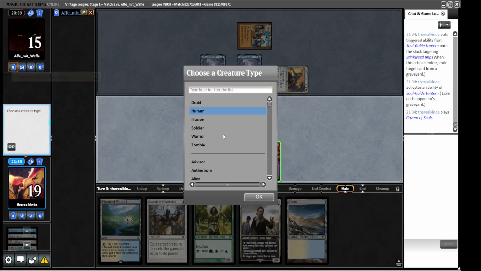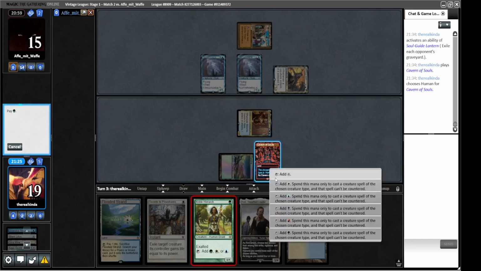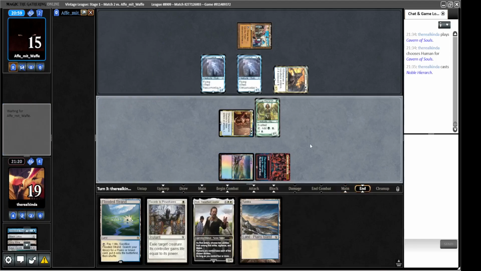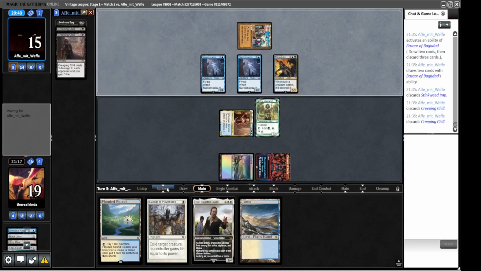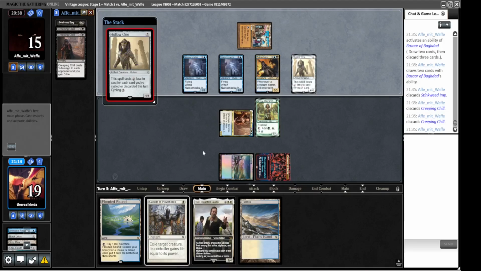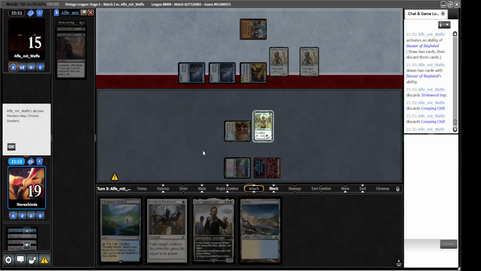A human. We can get some more mana now. I don't think they meant to do that. They should have done that in their upkeep, then they could have dredged the imp. Oh, well, they wanted to play the hollow one, I guess. They wanted to play 2 hollow ones. Sure. That's fine.